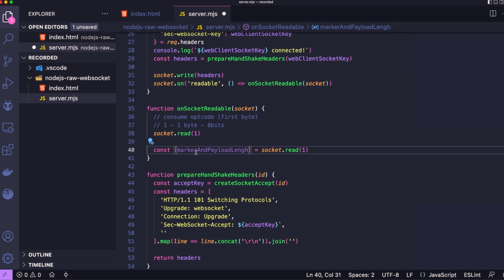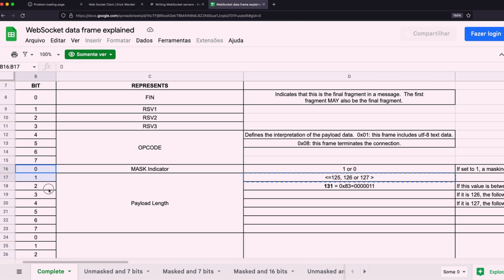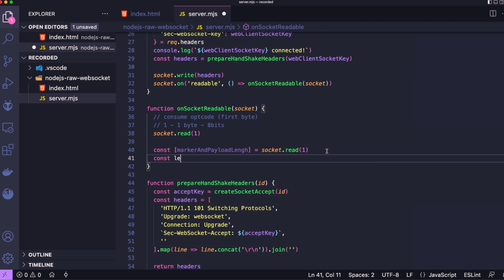Oh, I'm confused. Why do we have two pieces of information here? Look, when we get a byte, we have 8 bits, right? When I do read(1), I actually got this whole thing here. So I get this whole thing and I'm removing the first one, okay? To remove the first one, you know, right? So I'm gonna write here, length indicator in bits, so you know what I'm talking about. I'm gonna get this marker and I will just remove the first bit, okay?